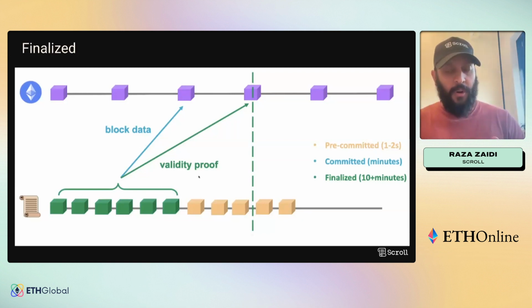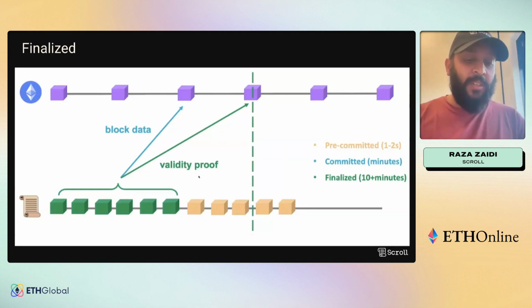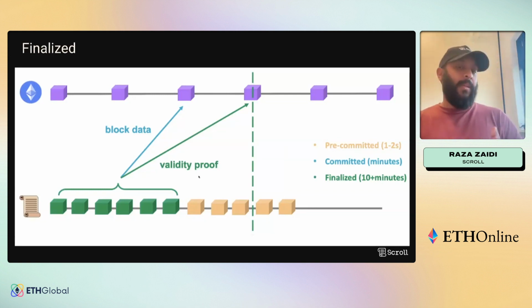If you don't know about the arbitrary period, I'm just going to briefly touch upon it. In an optimistic rollup, the rollup also commits the batches of transactions, and then there is an arbitrary period, meaning a set of predefined period that can be 3 days, 1 day, or 1 week, where anyone can challenge these transactions. And if there's a fraud, a malicious transaction, a fraud proof can be committed.